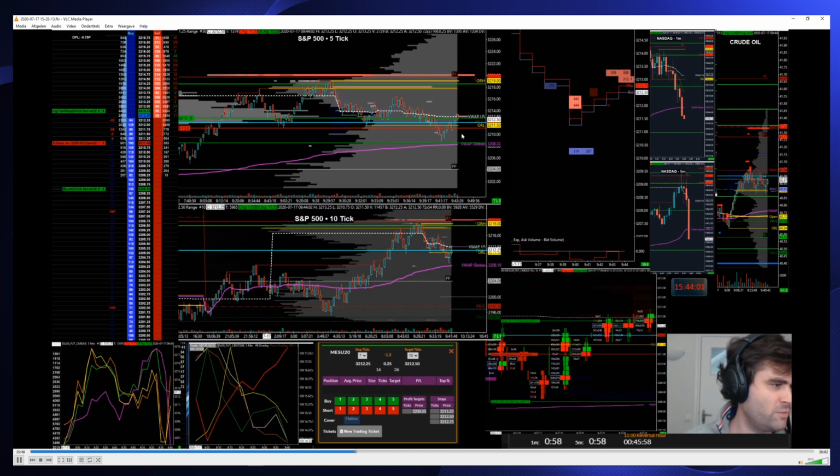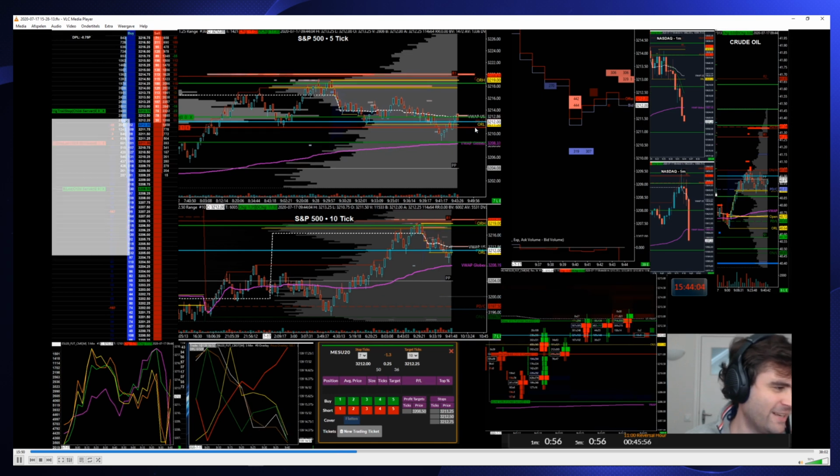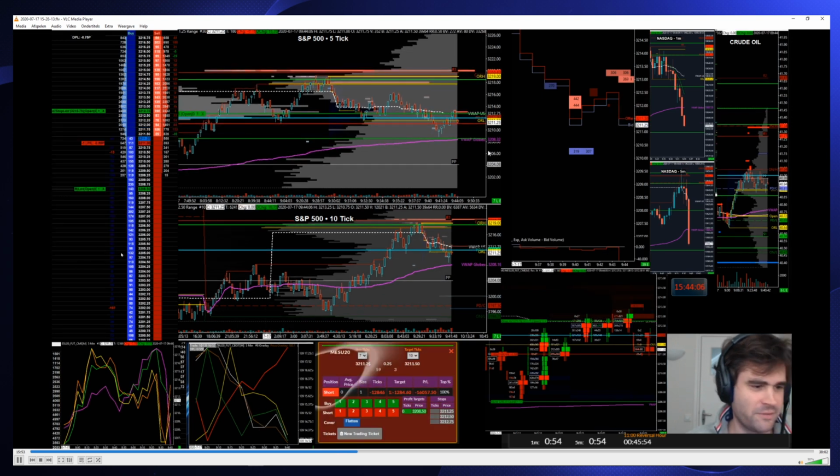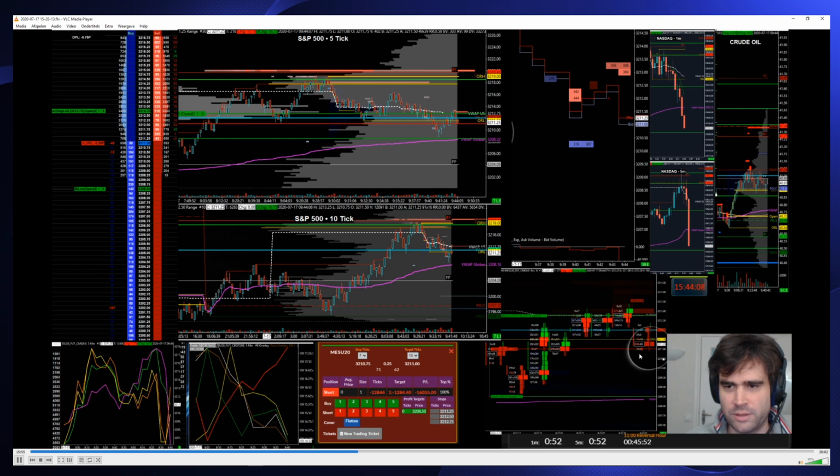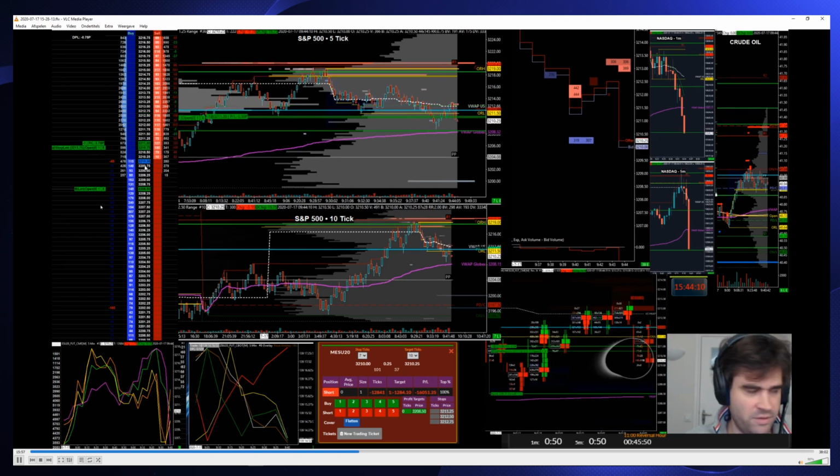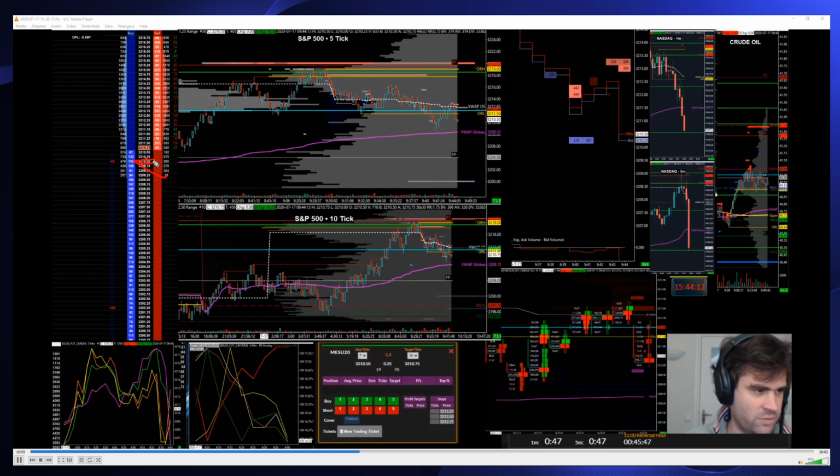1 point down. No, 0.75. Okay, so this is Phil, same strat. Short under the opening range low. There he goes, to the downside, a break. 4 ticks up. Failed. Back to break even.